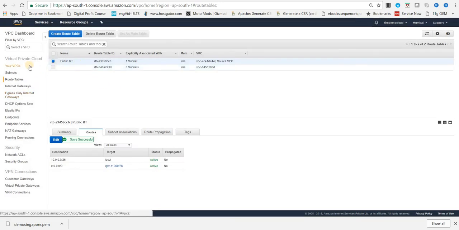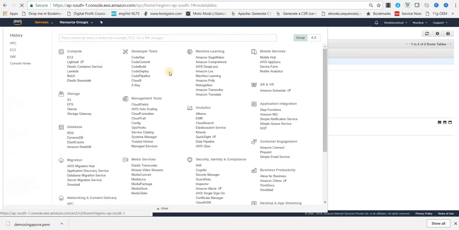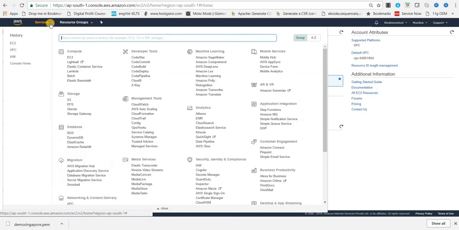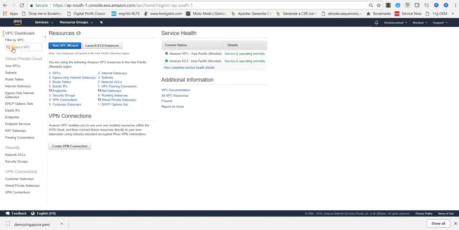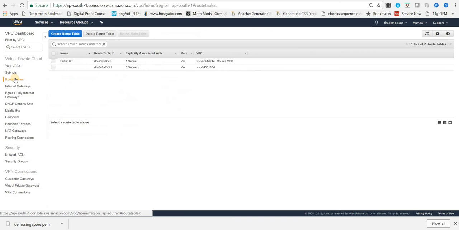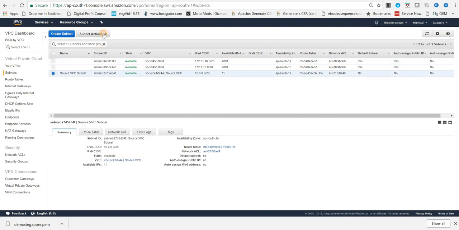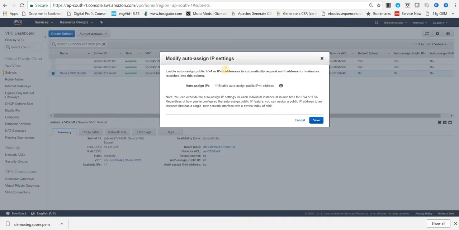So now we are done with the VPC. We created the subnet, route tables, and internet gateway. Now let's launch the EC2 instances. Before we launch the EC2 instance, let's go back to VPC again, because there are some more settings that we need to change. Since you created your VPC manually, go to subnets, then subnet actions, click on modify auto-assign IP settings.